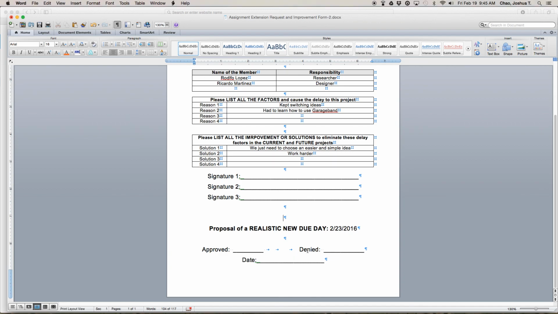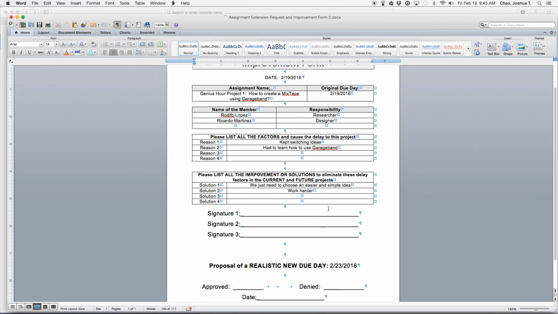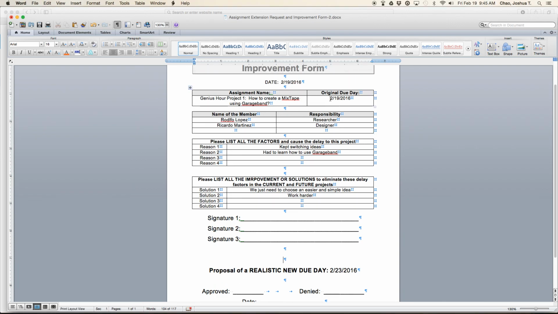Now, remember our deal on the denial. I have already denied several groups. If I detect any group that has not been working as hard as they should, they're looking at their iPads, their phones, chatting, I'll deny it. And if you give me this form, I'll sign denied, and I'll date it, and you'll be held responsible for the original due date. If you pass the due date, you get 60% within the week. You can still turn in within the week, getting 60%. After 1 week, you get 0 on that project.